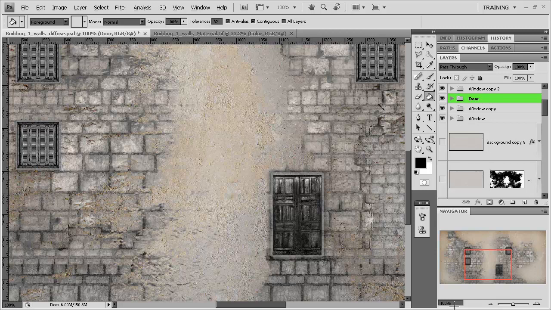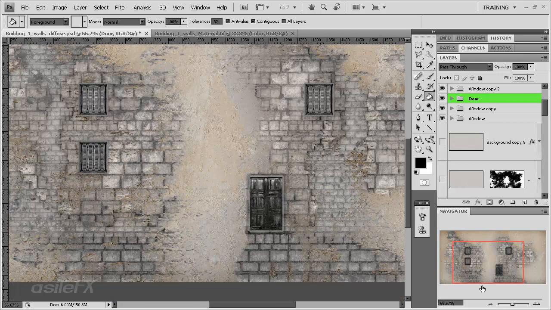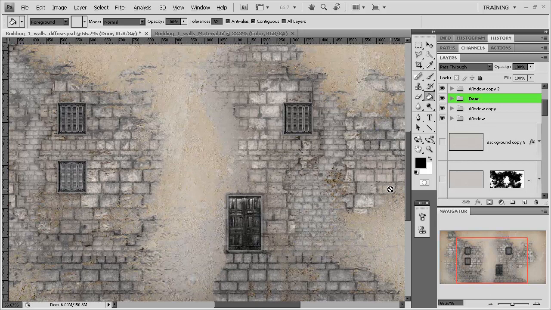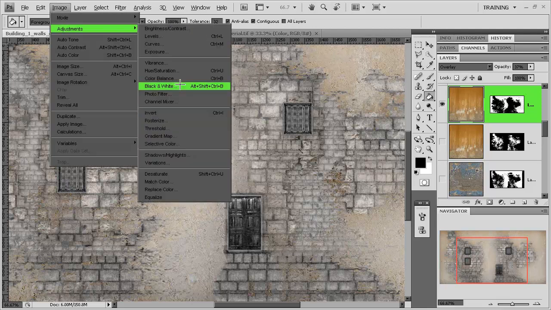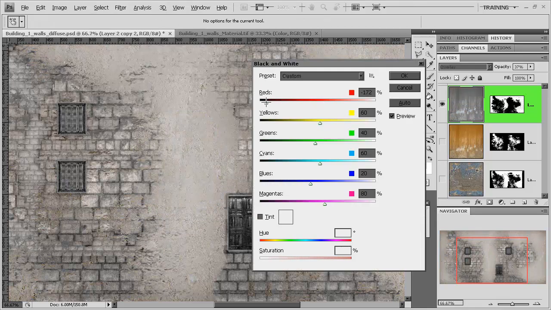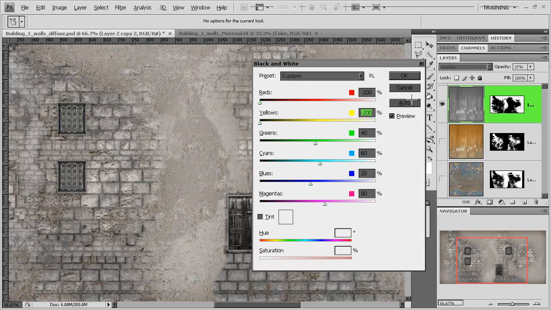And that's really only if you're using existing textures that have these additional channels. If not, you can just set up the black and white filter, which is what I'm going to show you right now, and use the same process on the color maps. So I'm going to start with one of my overlays, adjustments, so image adjustments, black and white, and then we can control the output based on the color. So that's pretty cool, and that way we can add a bit more diffusion. You can also use some of the masks in order to generate some nice diffusion.